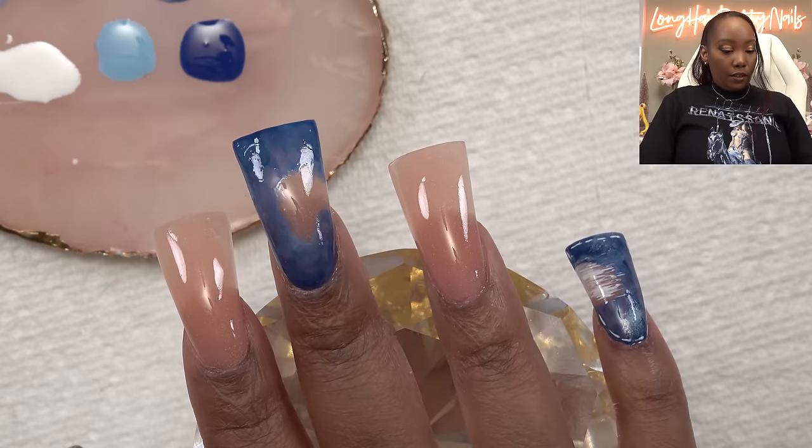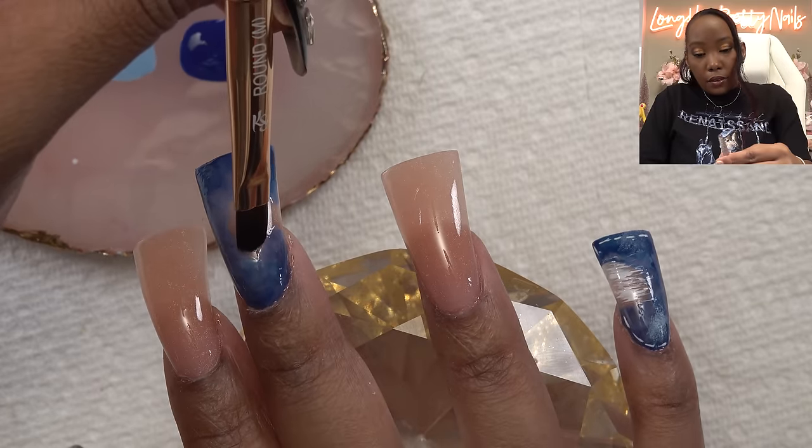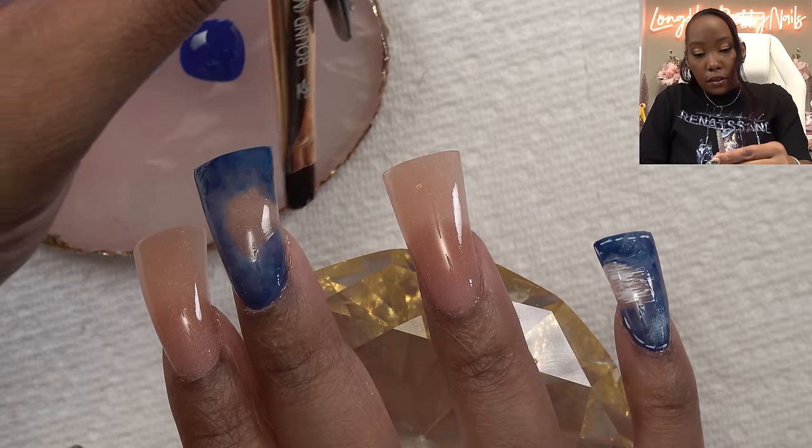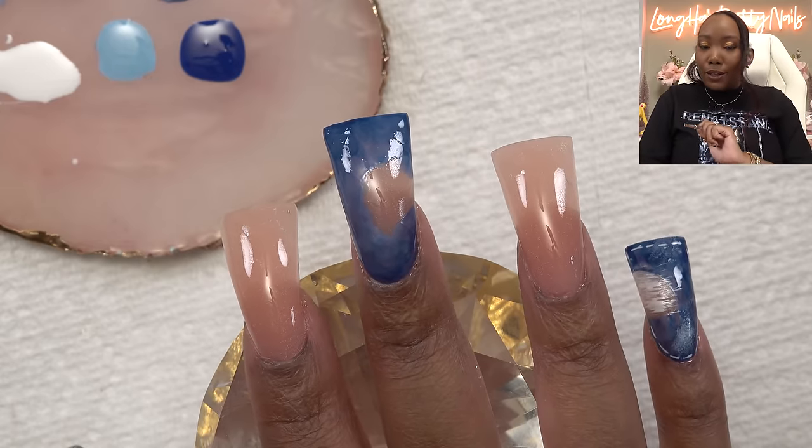Okay. And once again, just gonna clean this up a little bit. But I kind of like it when it looks like not a perfect cutout. So we're gonna do that. Let me go ahead and cure. Once you like the placement of something, just go ahead and cure it, because it's been plenty of times where I've messed it up trying to do everything at once.